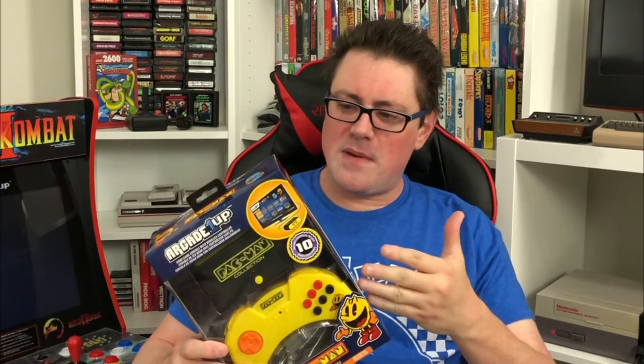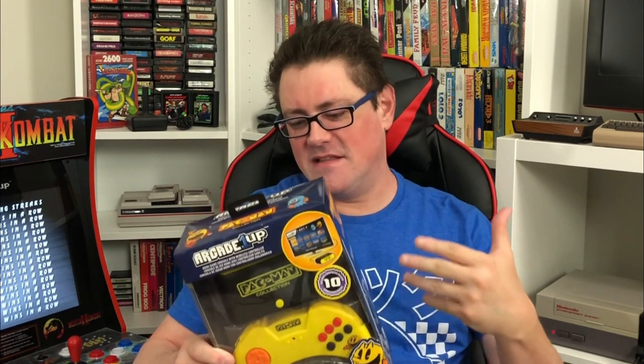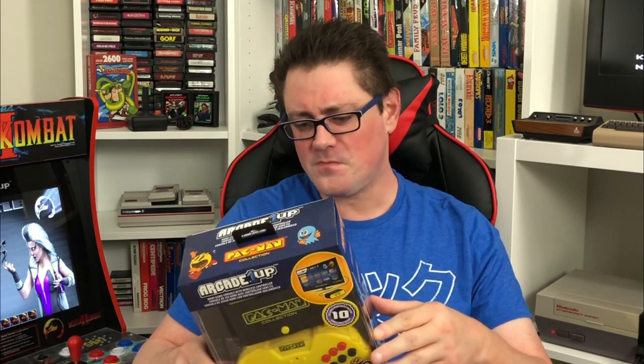There are different versions of these — we went with the Pac-Man collection because if these are actual arcade versions of the games and if this won't run MAME, this probably would be the one to get. There's a Mega Man one and a Disney one, but those games are going to get added anyway. I'm hoping that what we have on this factory unit is something we may not have been able to add later.